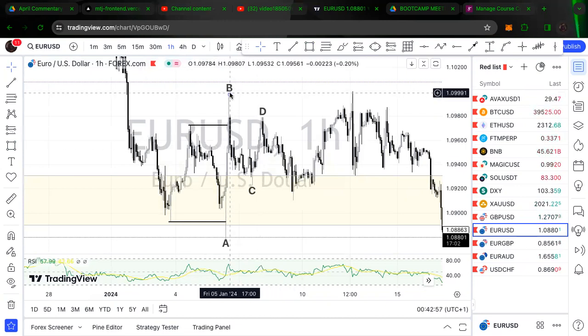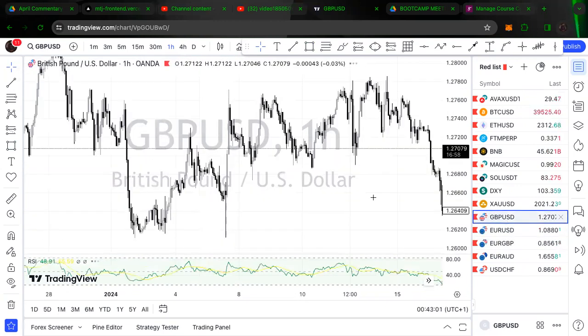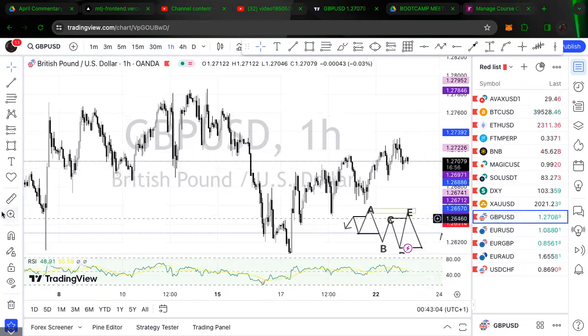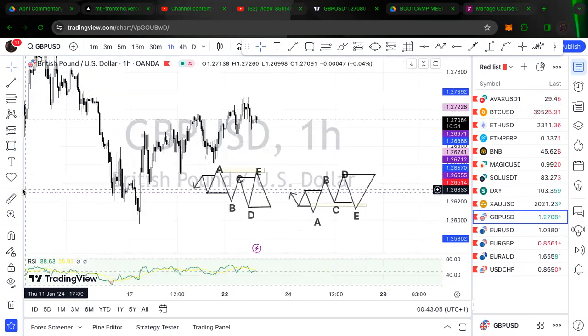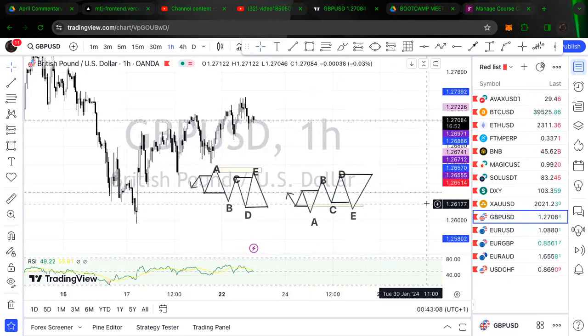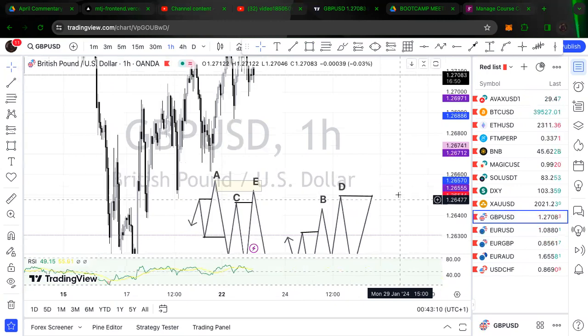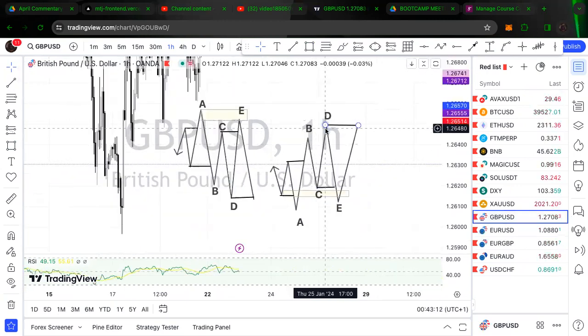If you remember the way I analyzed it for you guys, let me check if it's still there. I think it's on GBP/USD. I showed you that. I wrote that in. Yeah, this is it. Your D should sweep your B. As you can see right there, your D should do what? Should sweep your B.